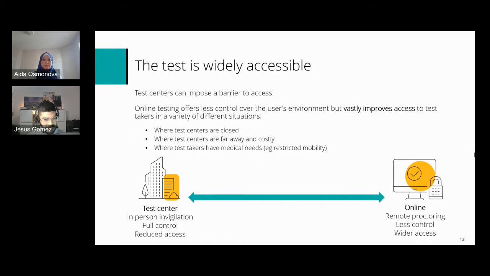Currently, as you might well know, the pandemic has basically redrawn the way that secure testing is delivered, and with a lot of test centers that are closed or centers that are inaccessible or candidates that have genuine medical restrictions from accessing a public venue, online is the best option. However, there are some considerations that need to be made prior to selecting the test. Next slide, please.